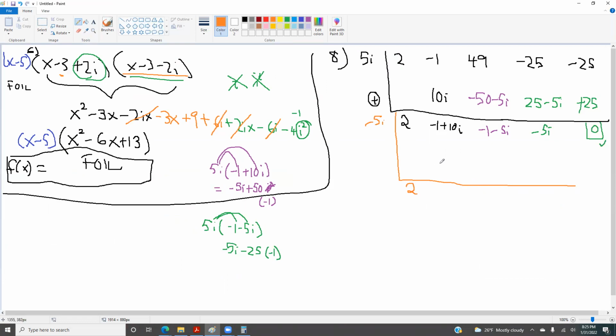Okay. So multiply this, you get 10i. And this is what happens when you add this up. The 10i will cancel out, you get -1. So this is usually what you will get. And if this does not cancel out, something is wrong with the first synthetic division. Okay, usually there is a cancellation. And then when you multiply the next one, you also get a negative times negative is positive 5i. And what do you notice is your 5i will be canceled out to become -1.